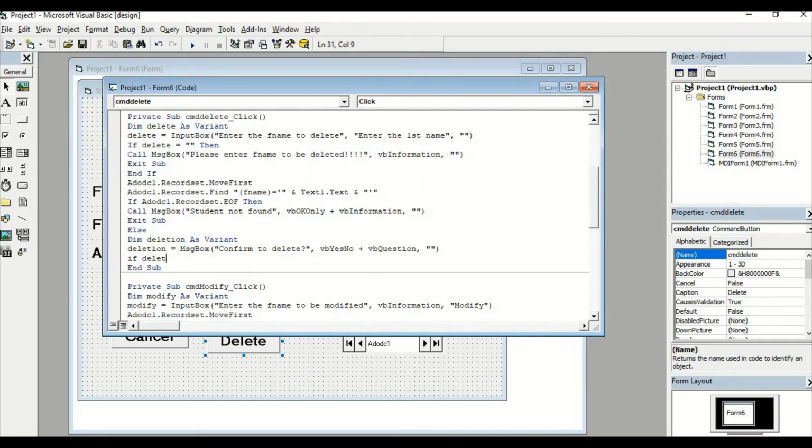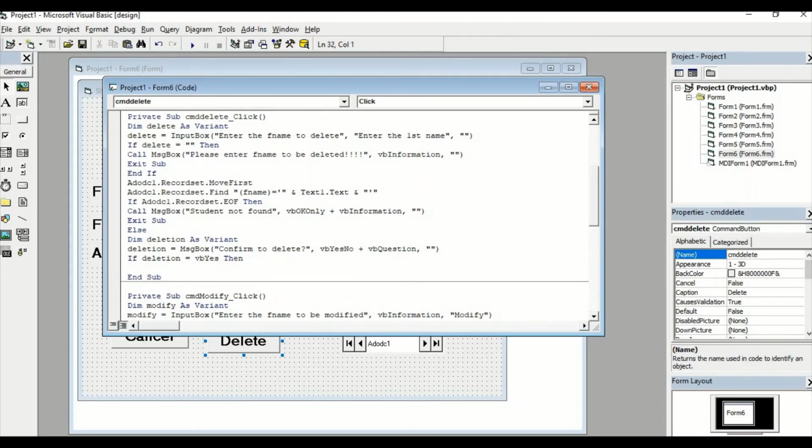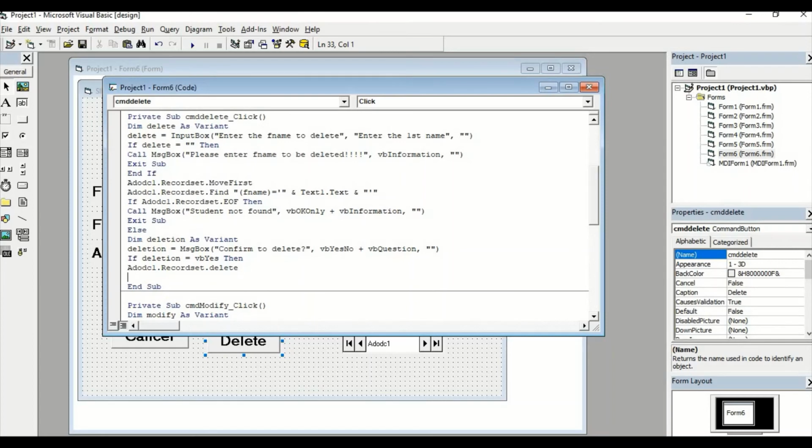So if deletion is equal to vbYes, then we have to delete. How? I do this one dot recordset dot delete. Then we have to move next, because when we delete the current row, of course it is removed, but we have to move next to display the next row.